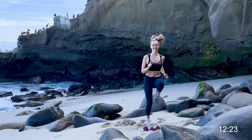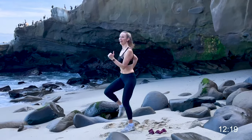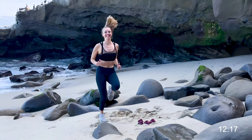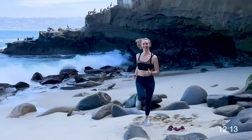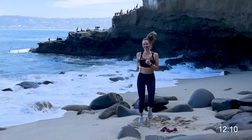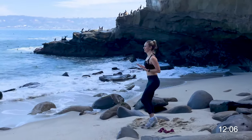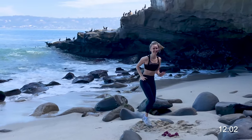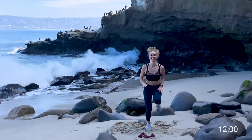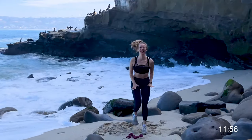Next we have our first cardio and this is a high knee. I was straight up in like quicksand there, so pardon all the moves around. We've got some dramatic Hollywood effects with these waves in the background, oh my goodness. And some co-stars — those birds — they are just absolutely adorable. I'm really glad none of them hit me in the face. 30 second cardio burst here.